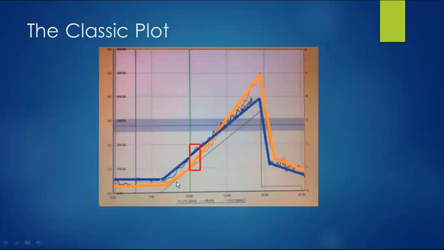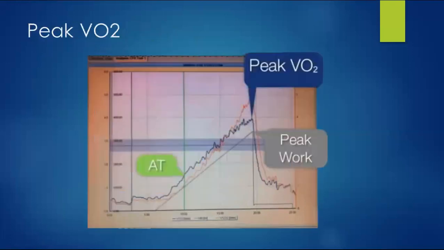As you can see here, as work intensity increases, the blue line, which represents oxygen consumption, increases linearly. But then at this point, the gradient of carbon dioxide production increases more than the gradient for oxygen consumption. Depending on various levels of fitness, which we'll come to, this varies for different people. So that's the anaerobic threshold.